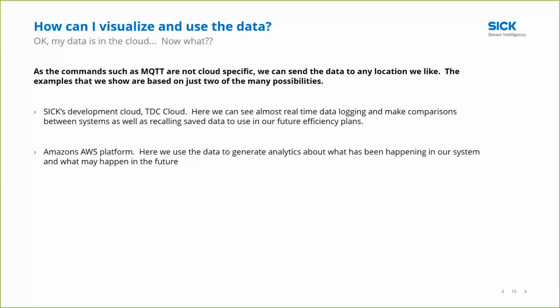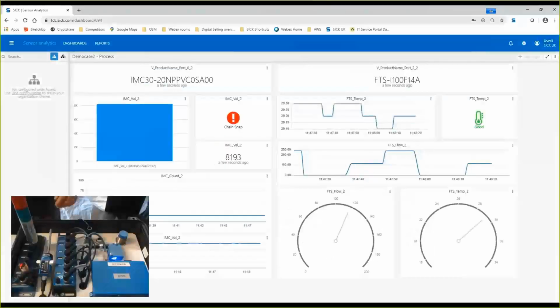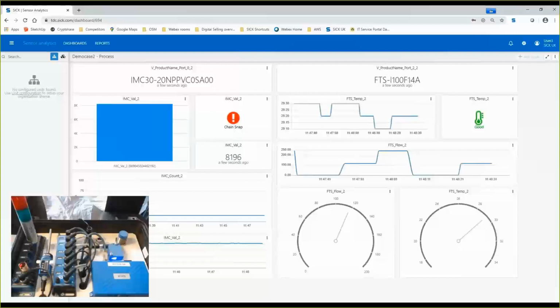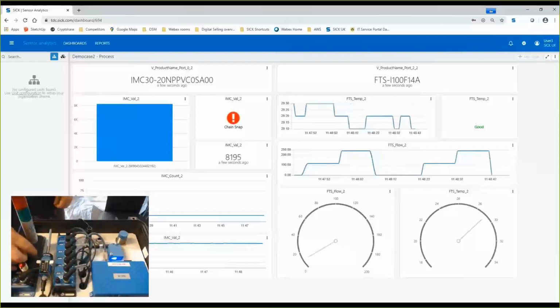So in AWS, I'll show you really quickly in a minute how we can view some of that information. And you can see in the next short bit of footage our development cloud and also the AWS cloud. So this is our development cloud. So this is a way of us showing the kind of things that can be achieved. So we'll pop the demo case into demo mode by covering the BGS sensor, the little optical trigger.